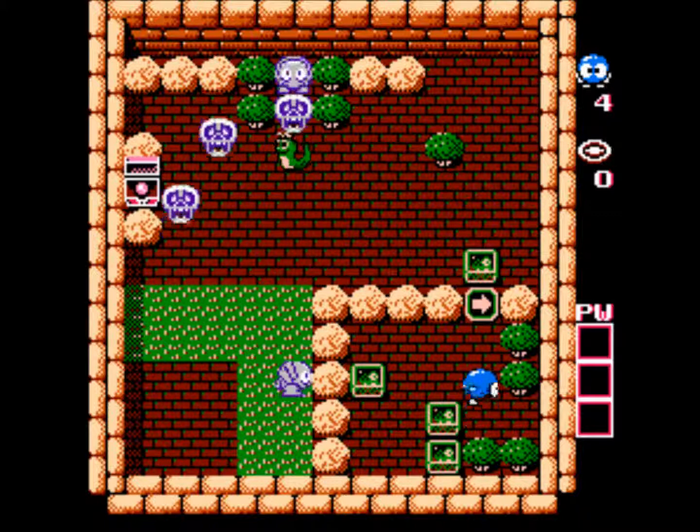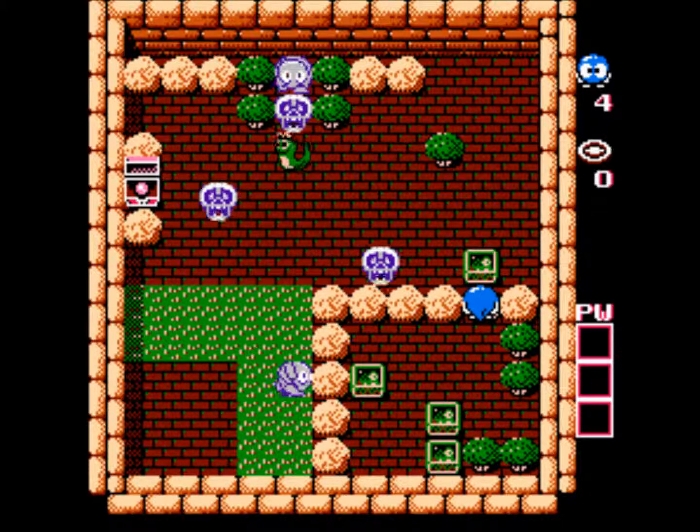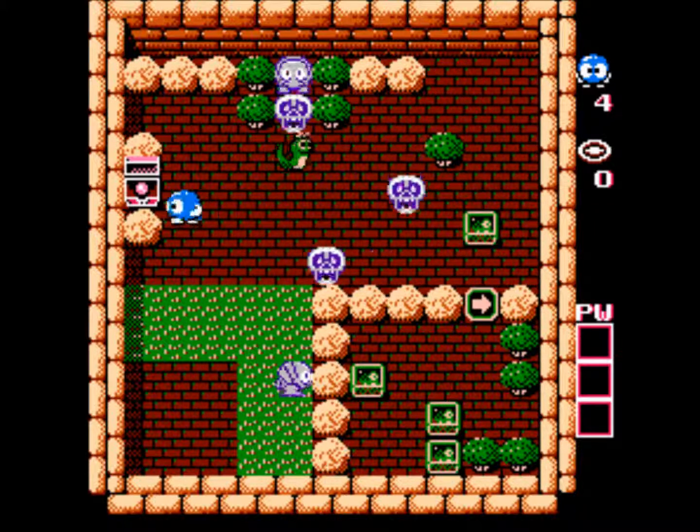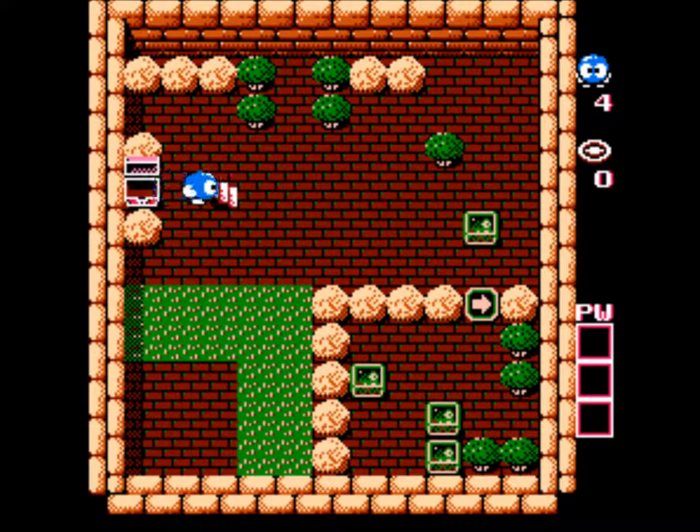When I grab that last heart, the skulls will start to attack me. So I'm going to protect myself with that until the area is clear and I can sneak out behind the 2 skulls to grab that jewel.